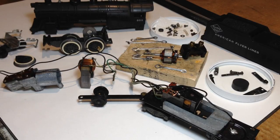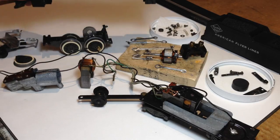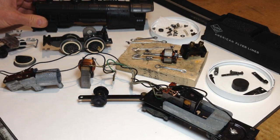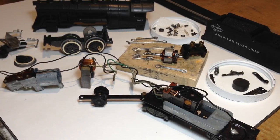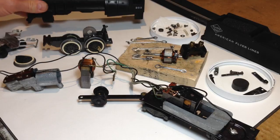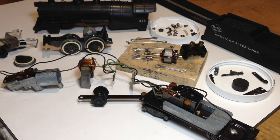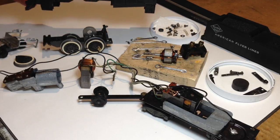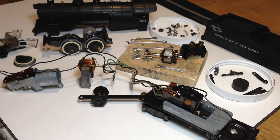The engine I've selected to highlight in this video is an American Flyer Atlantic, cab number 303 — not for any special reason. There are lots of steam engines; this one happens to be in the shop and has an interesting story. The customer asked me to revive it so he can have fun with it, like he remembers having fun operating it with his father. The 303 also happens to be the first American Flyer engine I ever had — it ran under the Christmas tree the year before I was even one year old, so it holds a special place in my fondness for American Flyer S-gauge.